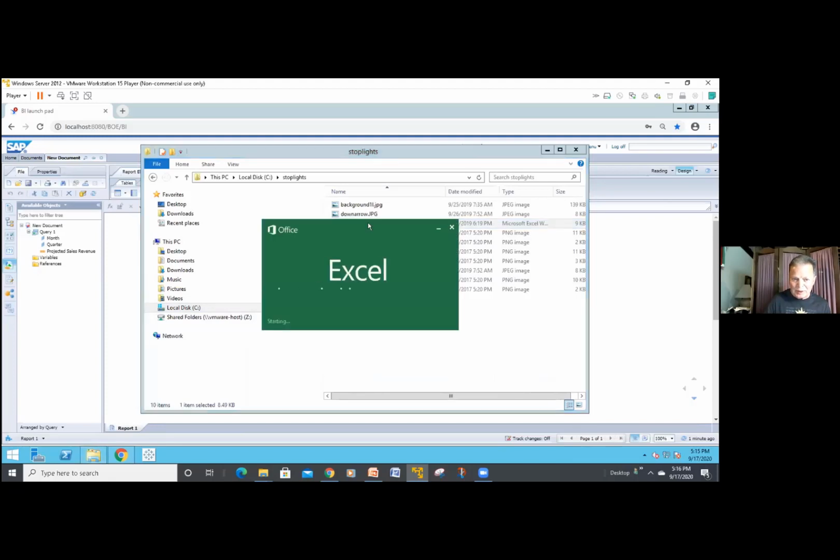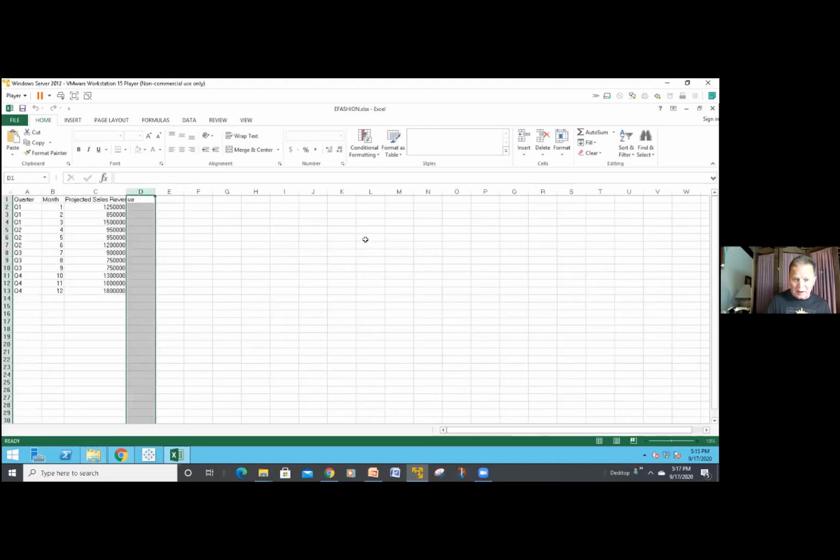But notice we're doing this outside of Webi, nothing to do with Webi. We're going into Excel and we're actually going to add in an extra data. Whether they updated the data itself didn't matter. So we're going to take the next column and call it actual, just to put some data in there. And I'll do the old quick and dirty one where we're doing 1, 2, 3, 4, 5, 6, 7, 8, 9, 8, 7, 6. And we'll put in an extra column of data. It's called actual, or better yet, let's call it actual data.